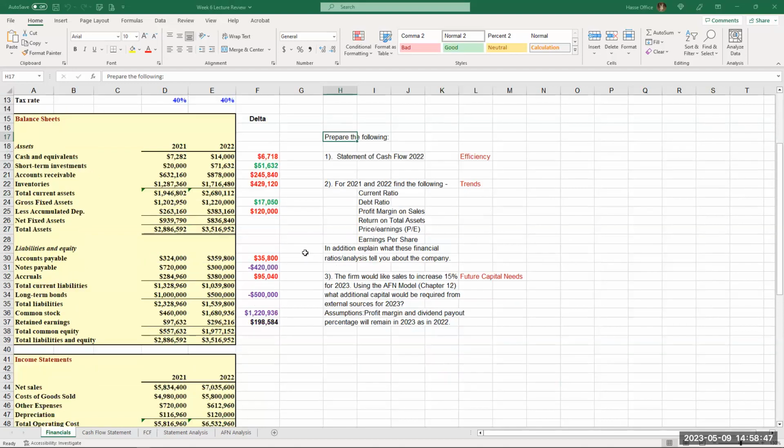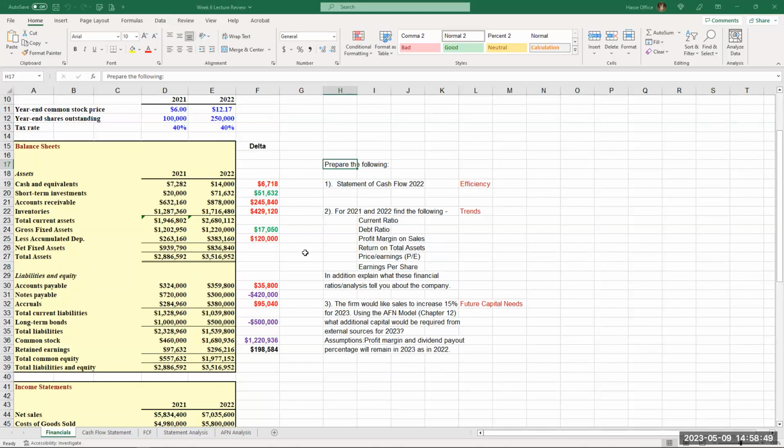Remember, the balance sheet is a statement on a given date, in this case, December 31, of the company's current assets. Current assets are assets that are liquid, have a lifespan of less than 1 year. Then their long-term or fixed assets, which is property, plant, and equipment. Those are the total assets. So this company had total assets of a little bit over $3.5 million on December 31st, 2022. When you take a look at your company's balance sheets, as you probably already know, because you did a capital structure analysis in case number 1, those numbers are a lot bigger. So you just got to get used to that.